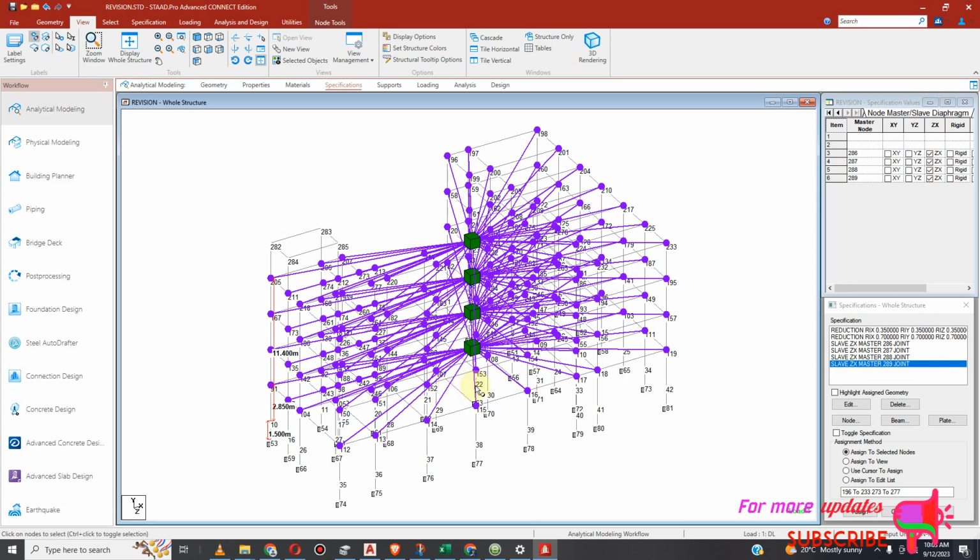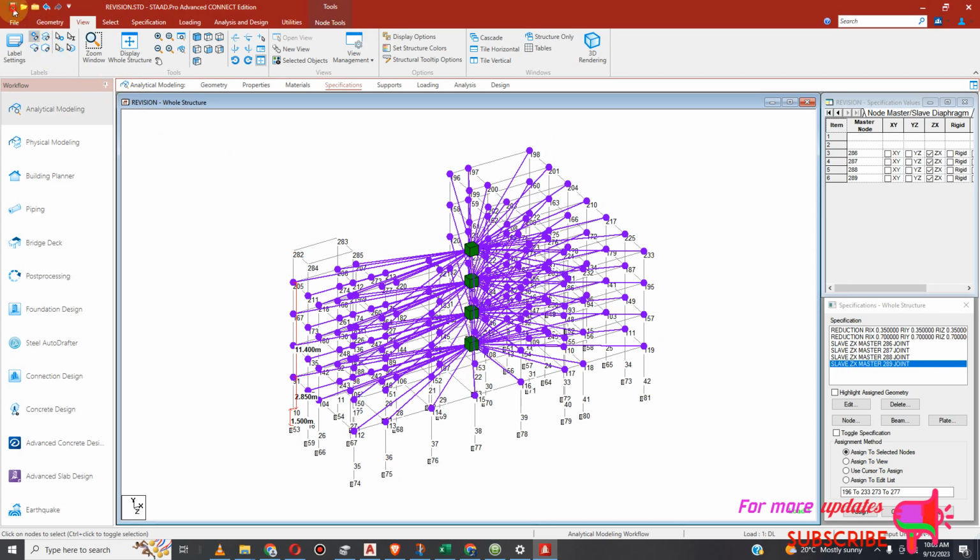Now you can see, then we save. Now that's how we do the master slave node.